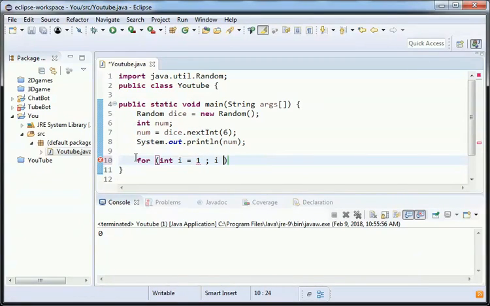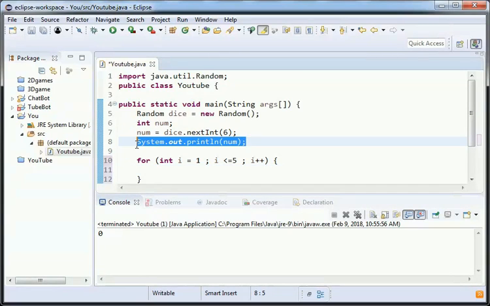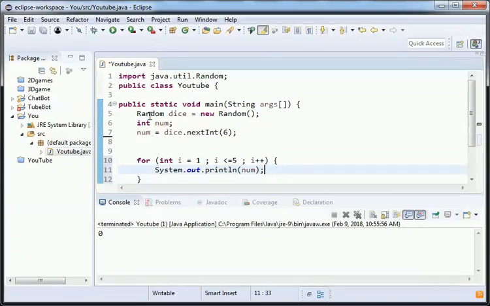Then i is less than or equal to, let's just say, 5 numbers. Then i plus plus, that's the increment. So this is gonna be in here, and let me cut this from here and then paste it here. So now I'm gonna generate 5 numbers ranging from 0 to 6.